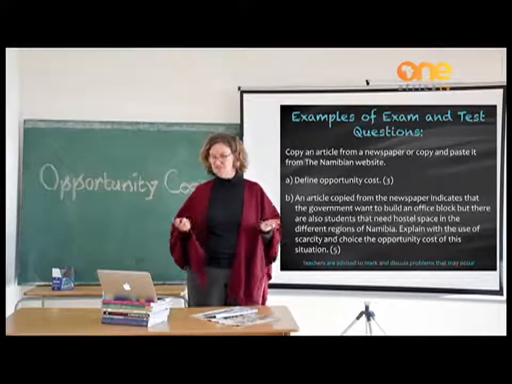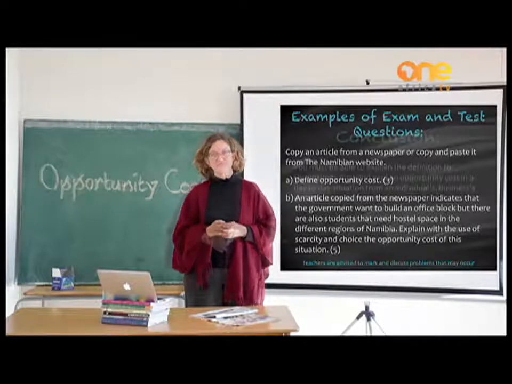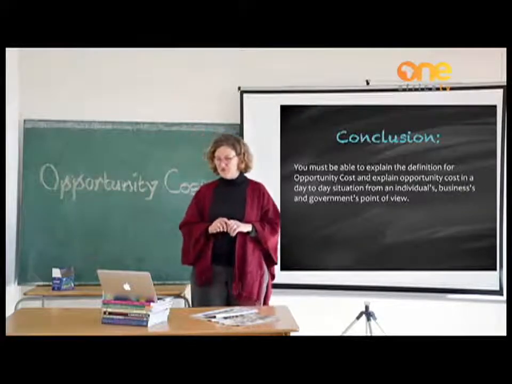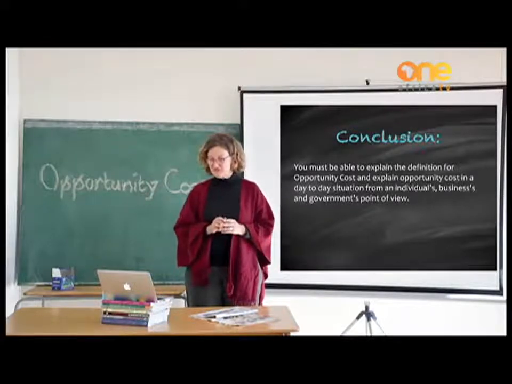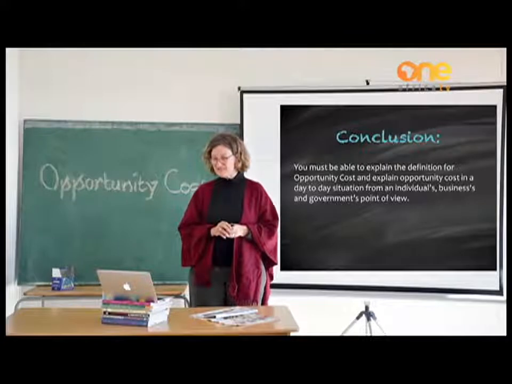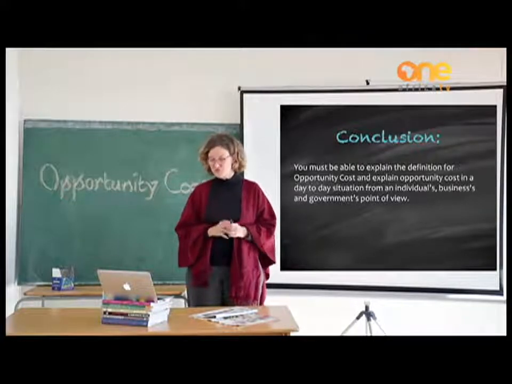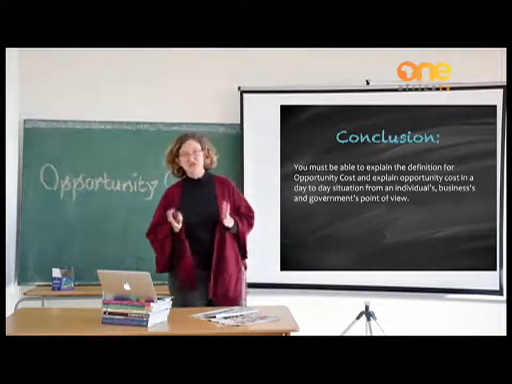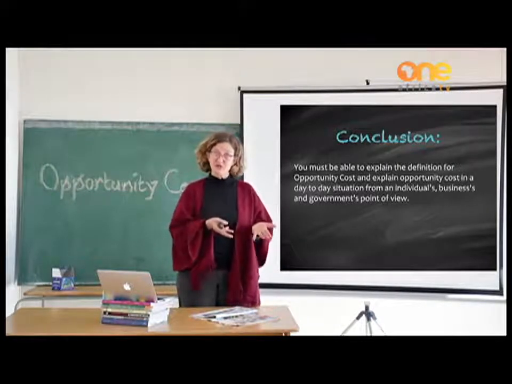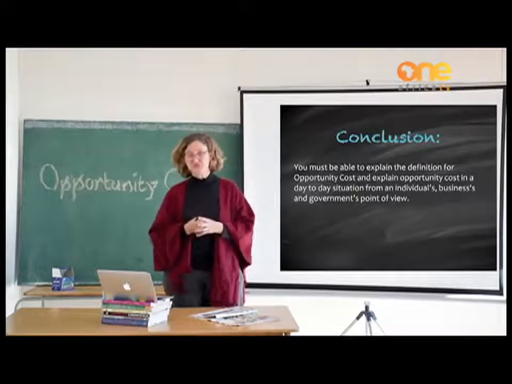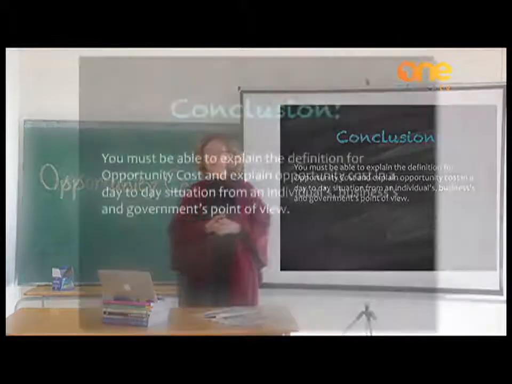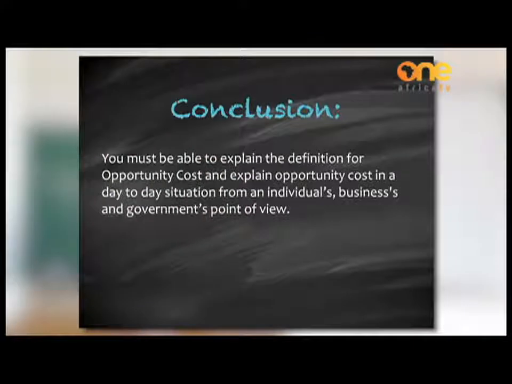After you have marked this, you can discuss this with your students. In conclusion, you must be able to explain the definition of opportunity cost and explain opportunity cost in a day-to-day situation from an individual's point of view, like we have done now, from the student, from a business point of view, where we have taken Burman and Brock into consideration, and from the government's point of view, where we said the government needs to build schools and buy cars for the police. And in any of these situations, there is opportunity cost involved.